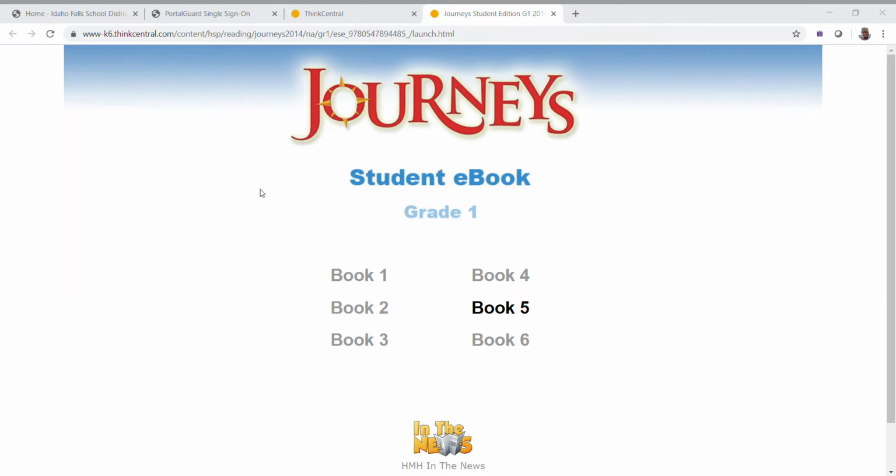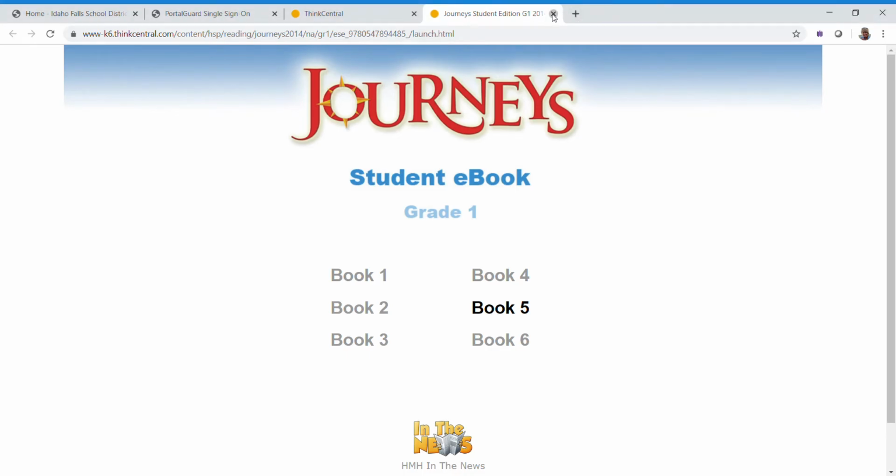Also, with this story only, they have a little speaker next to the words, so there will be someone who comes on and can read this story to your child. Especially, I know some of the words in here are kind of difficult for some of our readers. There's also on here our Garden Good Guys, which is our second story for the week. So those are two stories that you can go in and find.